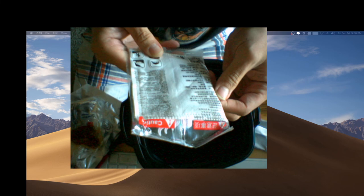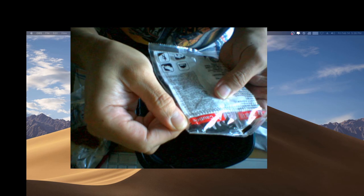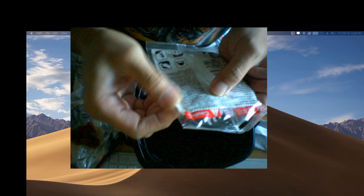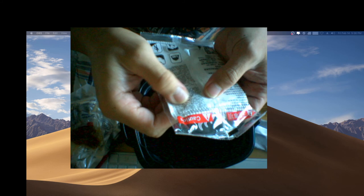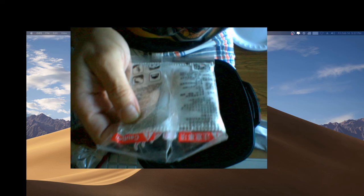Caution. Check the heating bag before use. Do not use if it has any damage or contaminates food. Be careful about ventilation. Do not use in confined spaces. Please use it immediately after the plastic bag is open. Don't touch the heating bag with wet hands. Ooh. So this must be one of those things where, this is interesting. This is going to be trippy. So it seems to me that this is probably what's listed as one of the final steps in the cooking process. And I think that's what they're trying to demonstrate here.